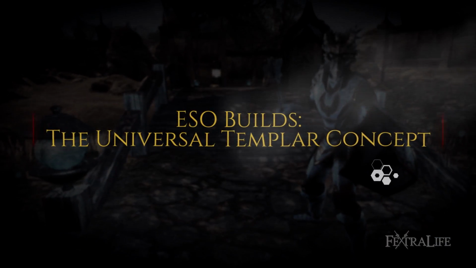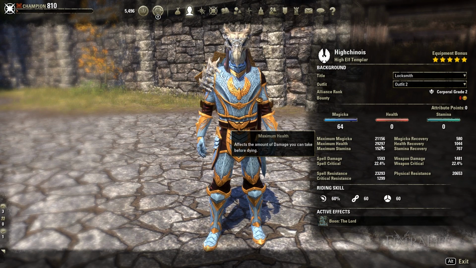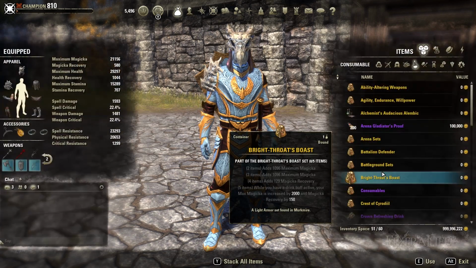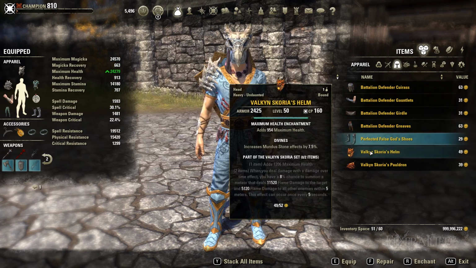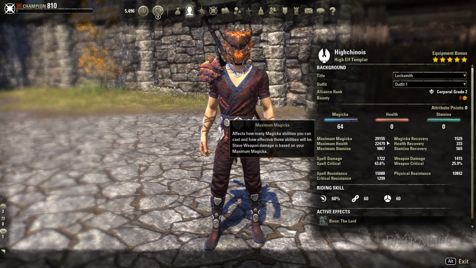The Universal Templar works by allowing you to swap your gear for the role you desire to play while still being effective. You of course won't be 100% optimized, but you'll be very close, and most content does not require 100% optimization anyway. So if you don't plan to run veteran trials and you can't be bothered to spend gold every time you want to do something different with your Templar, then this build is for you.